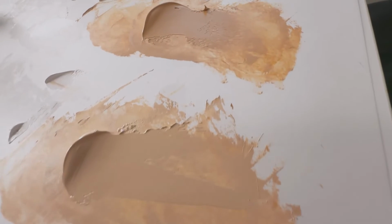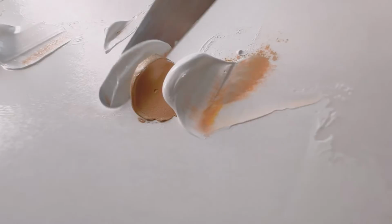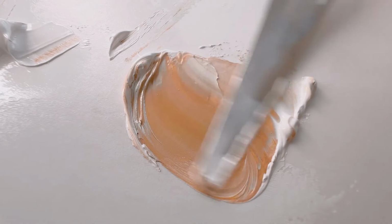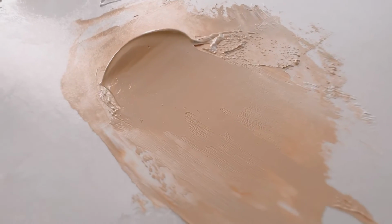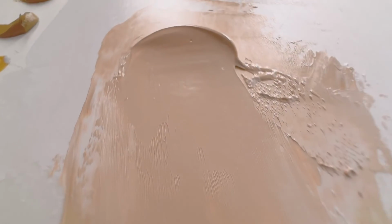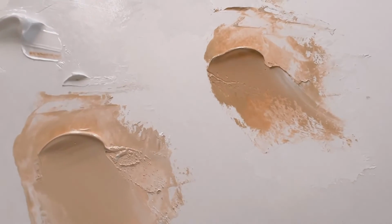How about the tinting strength of these various white paints? To test this, we mixed a little bit of Gamblin Raw Sienna 1:1 with each one of the white paints. The Radiant White was by far the strongest tinter and retained the fluffy, glossy texture that it had right out of the tube. Flake White Replacement was the opposite and let through a lot of the Raw Sienna color.